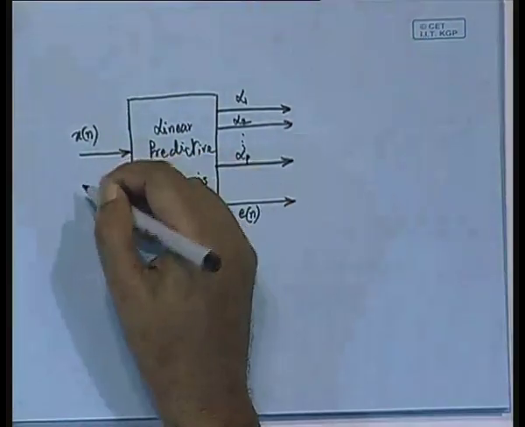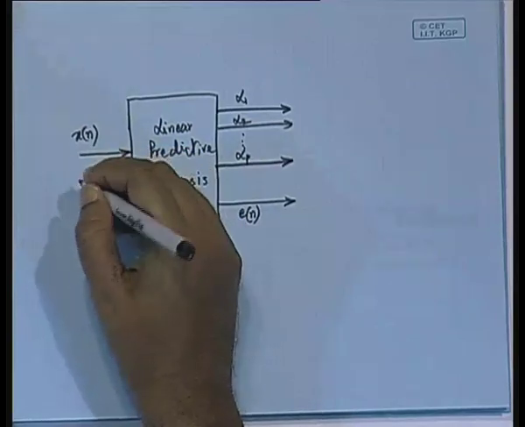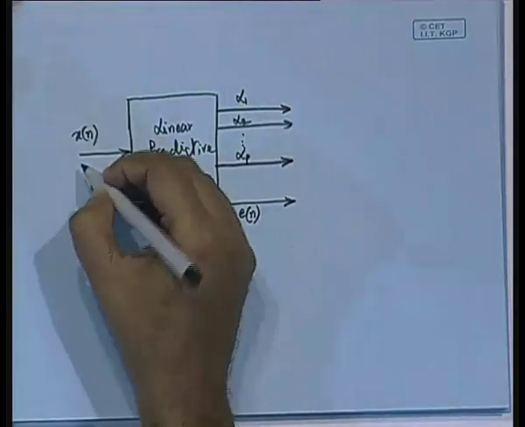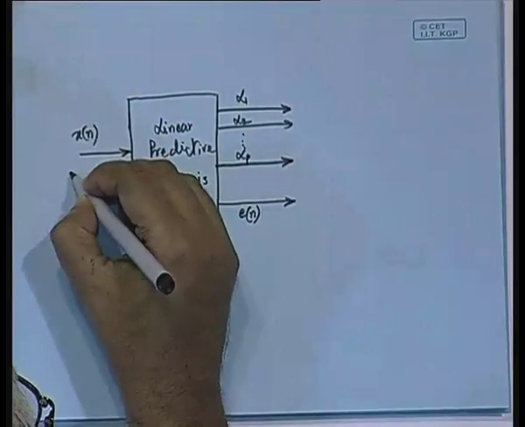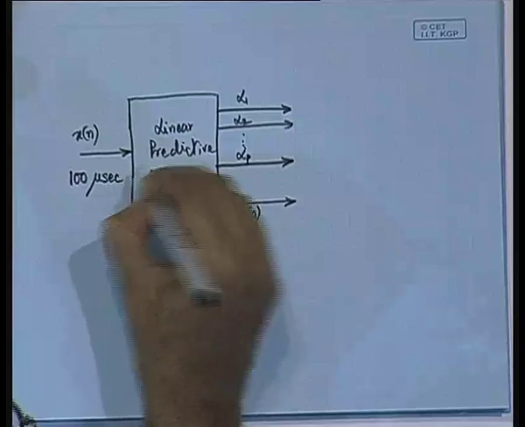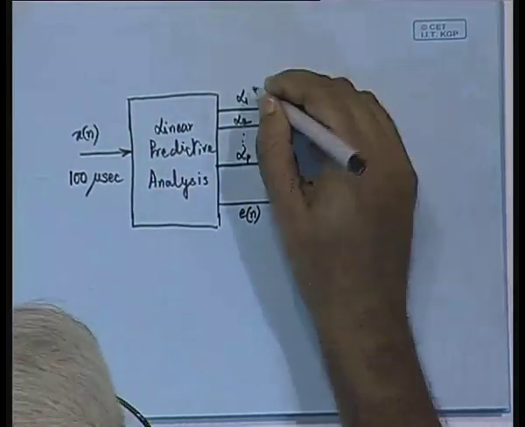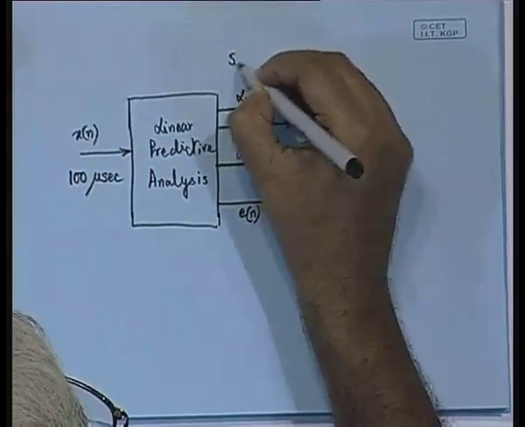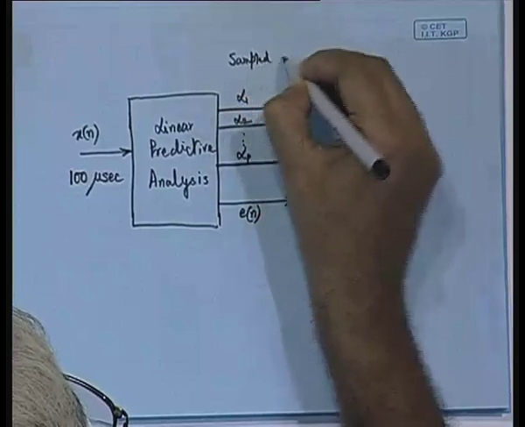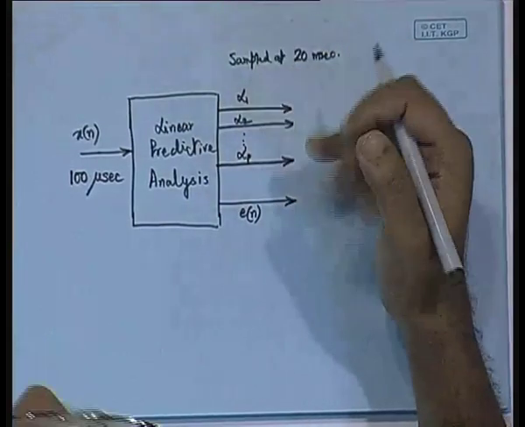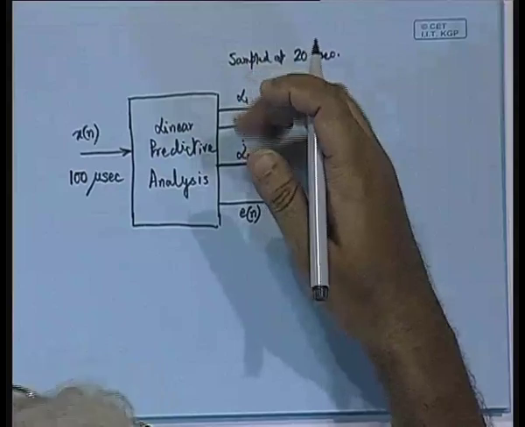So if we write the sampling rate, this x of n is going to be sampled at a rate of, let us say, 10 kilohertz, sorry, I'm extremely sorry, it's 10 kilohertz, and then it should be sampled at every 100 microseconds, right. Whereas alpha 1 to alpha p can be sampled at a much lower rate. Let us say that these are sampled at 20 milliseconds. That is a fairly sufficient rate, because less than 20 milliseconds is not going to change. So it is a slowly varying parameter, alpha 1 to alpha p.